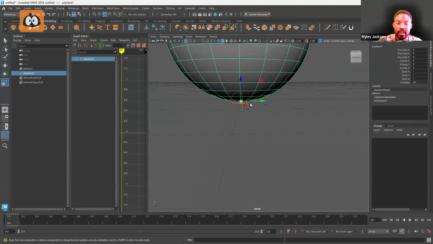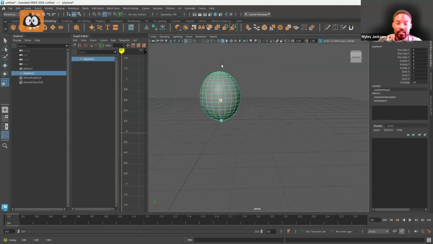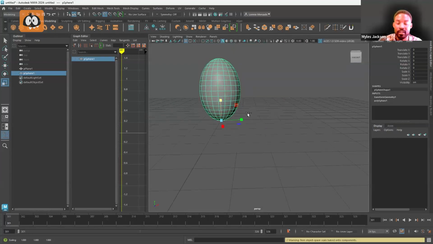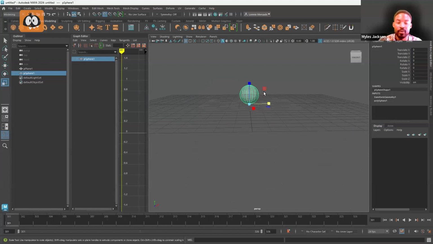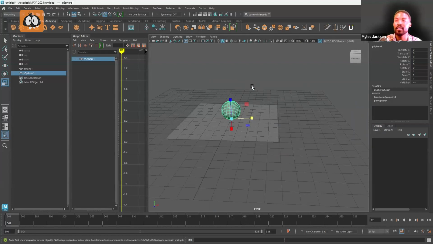And then in Maya, you don't really have to do anything extra. You just click the button again. And now it is not scaling from the middle anymore. That's perfect for what we're doing, the bouncing ball. So that is pivot points and a little bit about the 3D cursor.